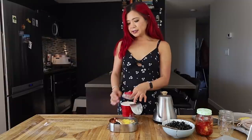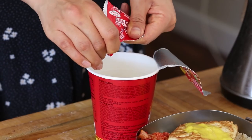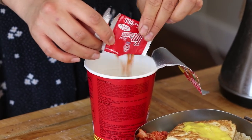So I just found a random vegan-friendly cup noodle. This one is Jin Ramen, which is just another one of those ramen brands in Korea. There's probably like a million right now. So I'm just gonna make some cup noodles because I feel like this combination, my friends, oh, it is the perfect combination, okay? Let me know if you actually remember all the scenes where all this food is being eaten because I feel like some of it just kind of like happens in passing.